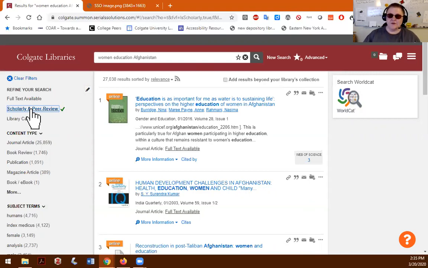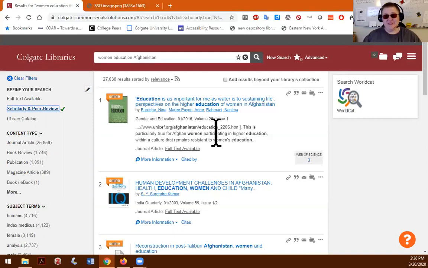What is scholarly and peer-reviewed? Basically, it means that somebody who's usually a professor or somebody who has a PhD, a specialist in a particular discipline, has done a ton of research. They wrote an article and submitted it to a peer-reviewed journal, where an entire panel of peers, meaning experts in the field, have reviewed the article and given feedback on it. They said, yes, this is really good information, or maybe you need to change this, and it gets published, basically.